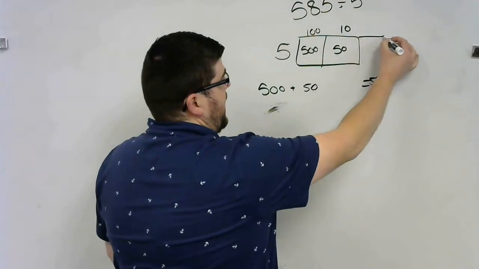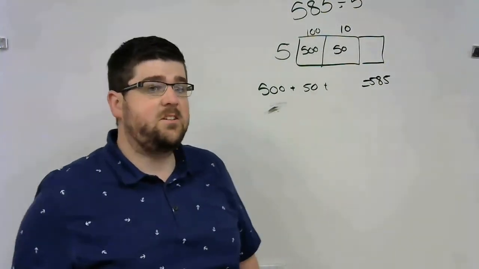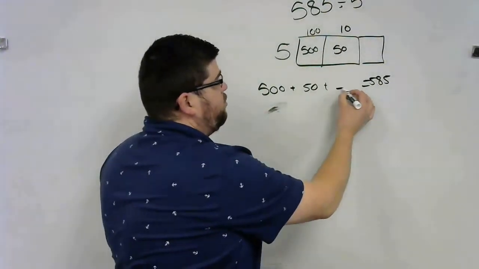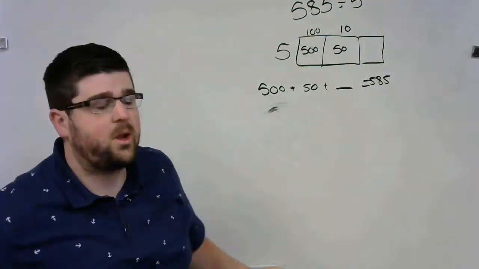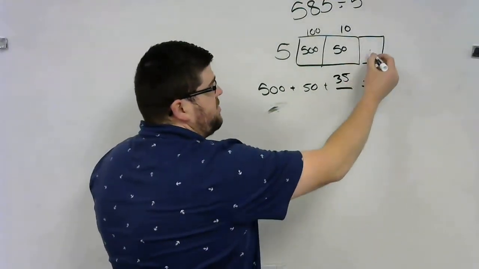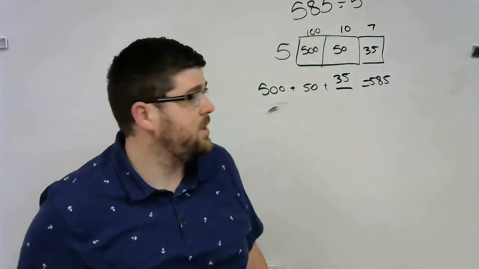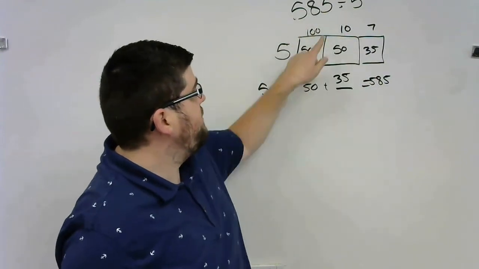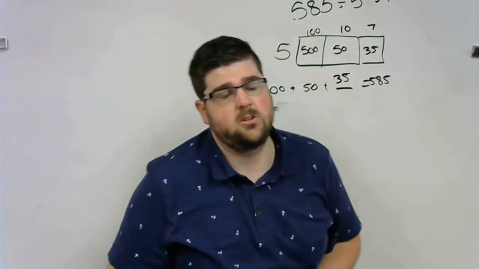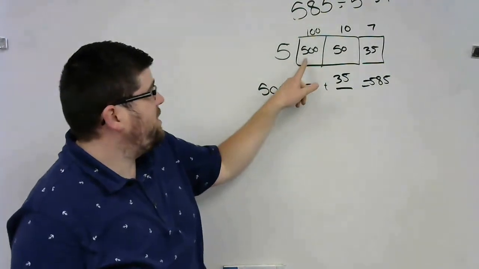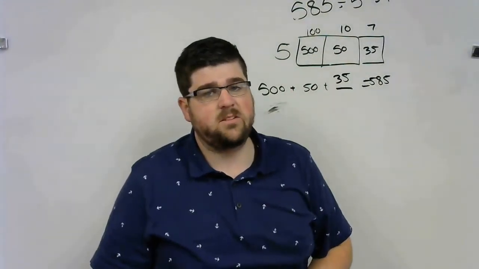And I'm trying to get to 585. So I'm going to add on a third box, and I'm going to say, how much do I have left that I still need to account for? 500 plus 50 plus what number equals 585 is basically what I'm doing. Or you could subtract those out each time, whichever way works for you. But that would be 35. So I'm going to put 35 in there. So 5 goes into 35 7 times. These 3 add up to equal 585, so I'm going to add 100 plus 10 plus 7, and that equals 117. That's your answer there. So see, with this one, the only division I had to do that wasn't 10 or 100 was the 35 divided by 5. So it uses a lot of basic facts.